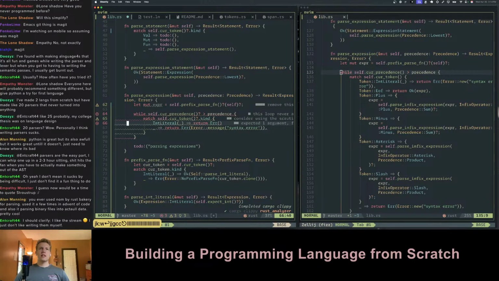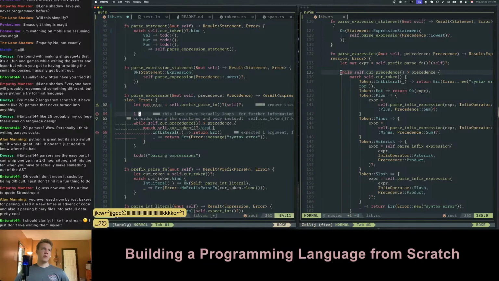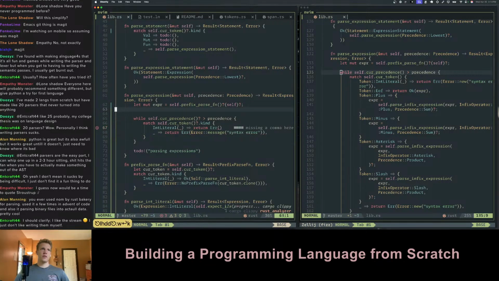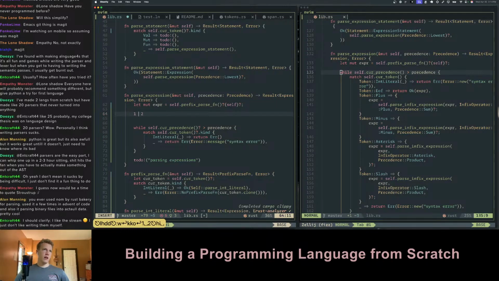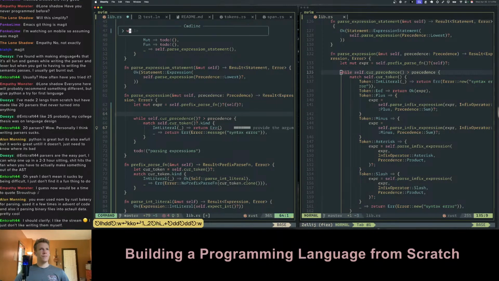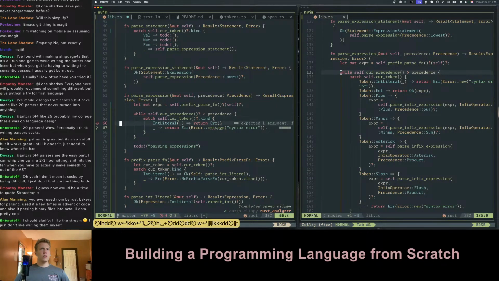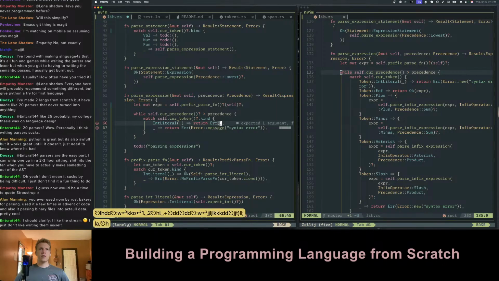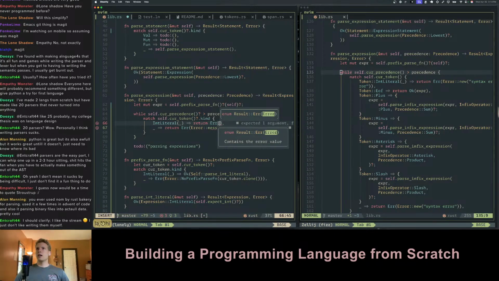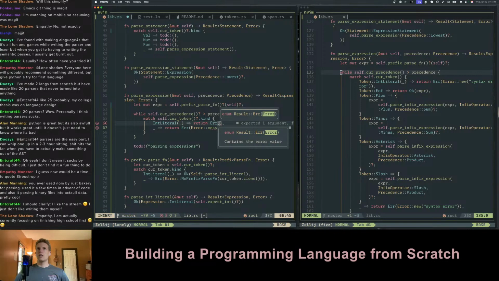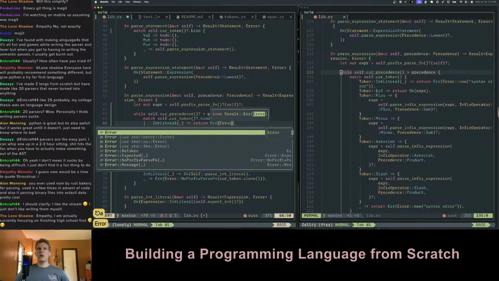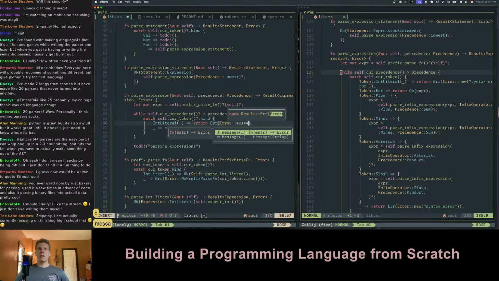All right, because if you saw a 1 and then another 2 right here, this would always be an error. Like you don't just have 2 numbers sitting next to each other. But if you saw like a 1 and a 2 with a plus between them, that's fine. You know what I'm saying? All right, so return error. Here's our error. We'll just do one of these for now. Syntax error.